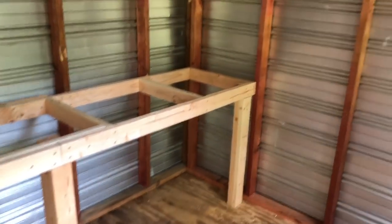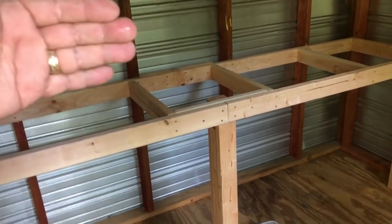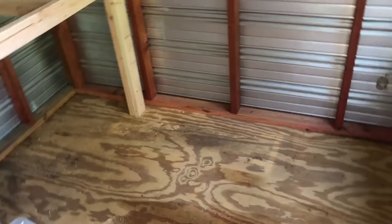Anyway, I'm just going to put one shelf here. The 5-gallon cans will go down here. The 2-gallon cans will go up here. And the propane, I'm gonna put it in the L here, and then put a piece of plywood on top of it and stack the second row on them.